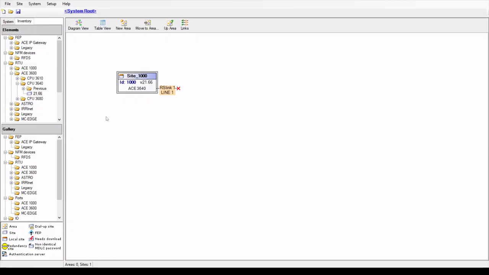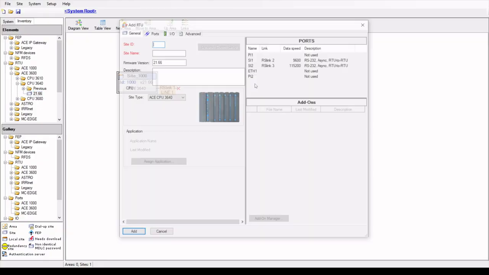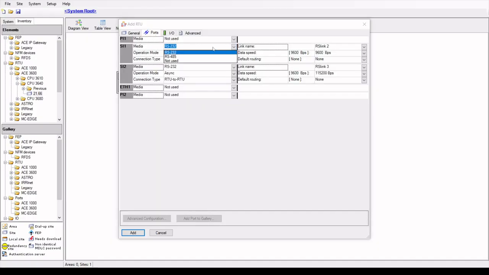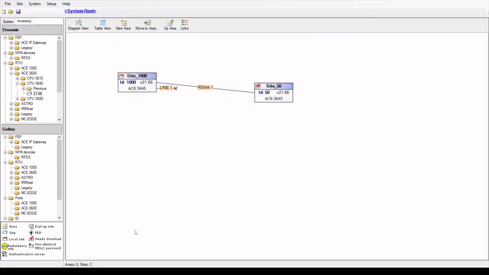We'll add a site in there on RS-Link1 so the date updates on it. We'll call it site 50, and we just want to reconfigure the port. We just want to make it RS485. It's good. We'll make this a local computer port. 115200, that's fine. We'll just save that. Now we don't need to do anything else to the slave device. That's fine. And there it is. We'll come and check in on this setup in a moment, once the time has passed, and we'll check our time tag messages and diagnostics.